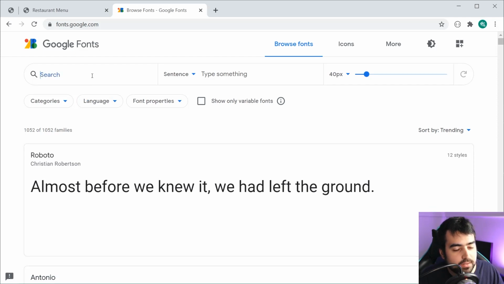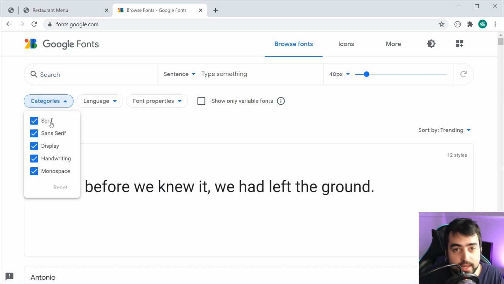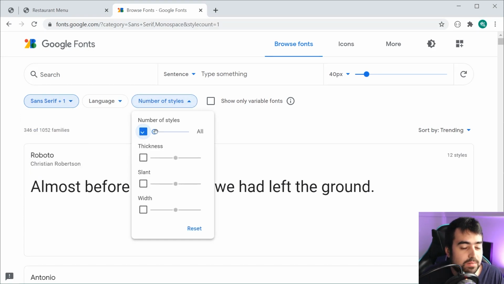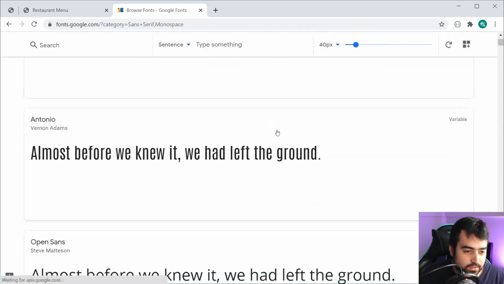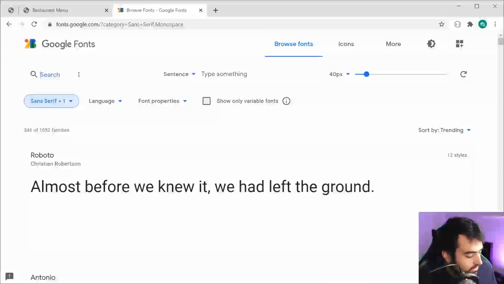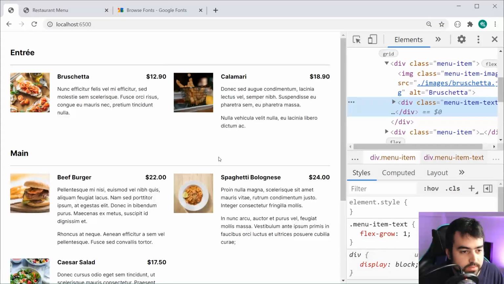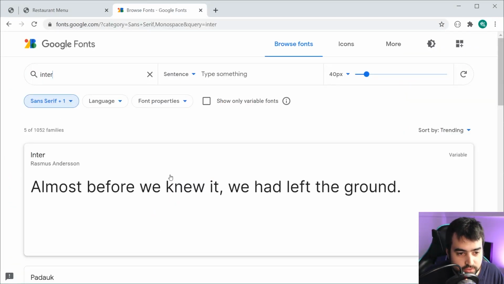So in my case right here, I use the Inter font, but I just want to show you real quick. If you choose the category of sans serif, you're going to get the sans serif fonts. And you can, of course, also specify a number of styles if you want bold, italic, normal, light, etc. Increase your style count. If not, whatever you want to do, guys, but just choose your font. In my case, I used Inter, this font right here, as my example. So just choose your font just like this.